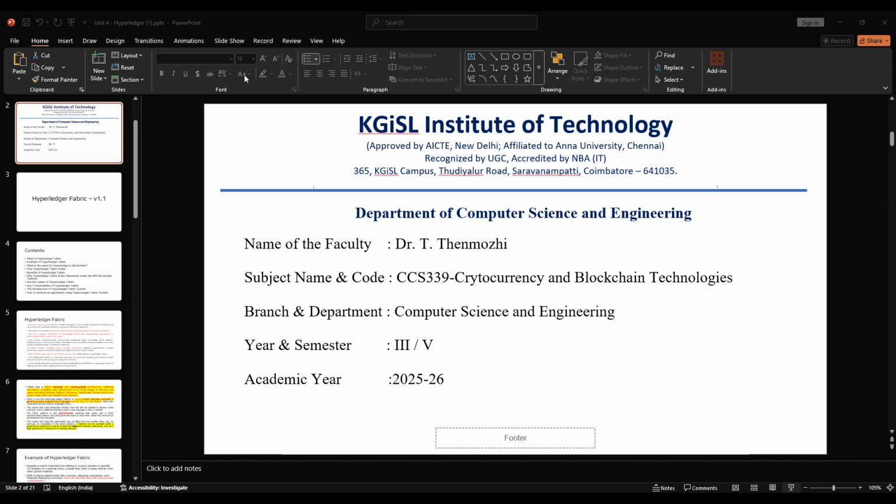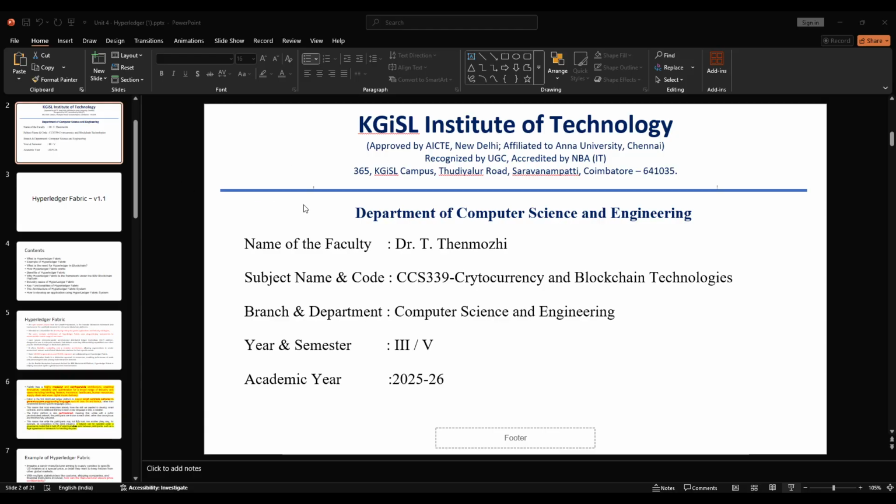So some features we'll quickly look into. It has a highly modular and configurable architecture, enabling innovation, versatility, and optimization for a broad range of industry use cases, where it could be used. It could be for banking, finance, insurance, healthcare, human resources, supply chain, and even digital music delivery.